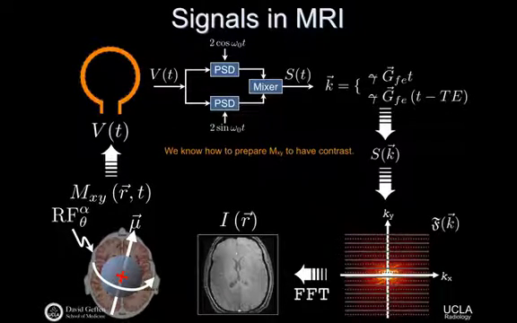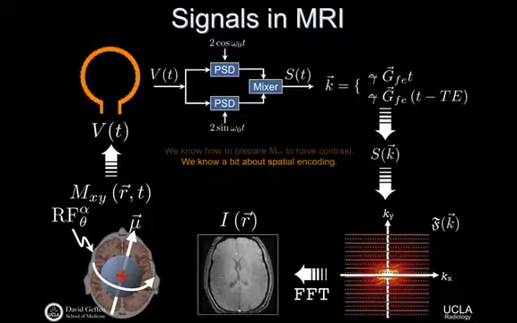So at this point, just thinking back to where we are in this class, I think we know how to prepare the transverse magnetization: spin echo, gradient echo, inversion pulses, saturation pulses, lots of options. Fat-water separated imaging with gradient echoes is another example. So many examples. And we'll see some more applications and clinical applications at the very end of the class.